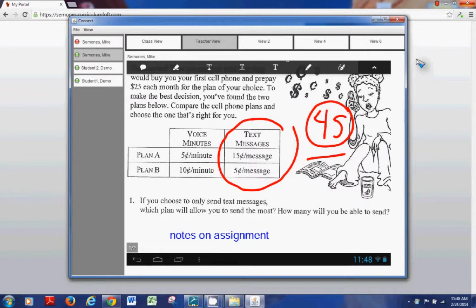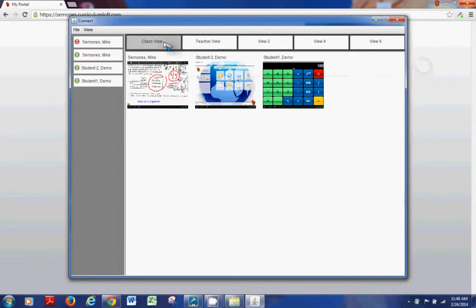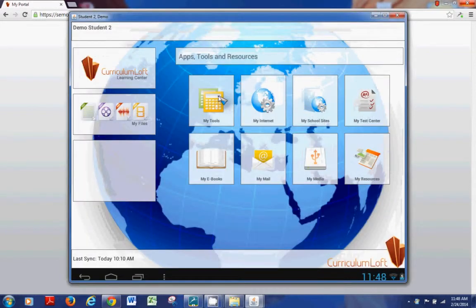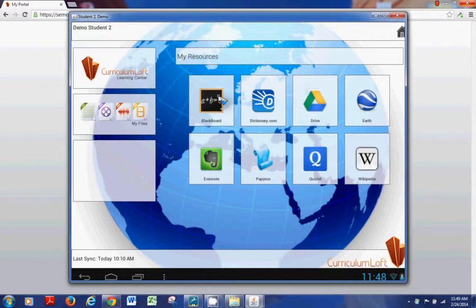Again, maybe students are working on projects, maybe a PowerPoint presentation they did. So maybe student 2 has a PowerPoint up here or a presentation, some pictures they took. You can double click on this and it'll show that student's device, and they can pull up an app they're working on or some resources and show the class what they've done. So it's a very nice way to show the rest of the class and do presentations as well. It's a very nice tool there.